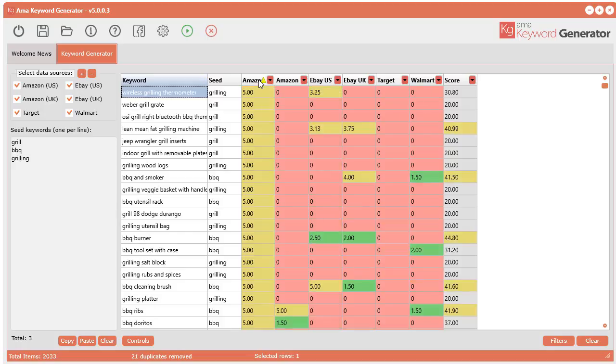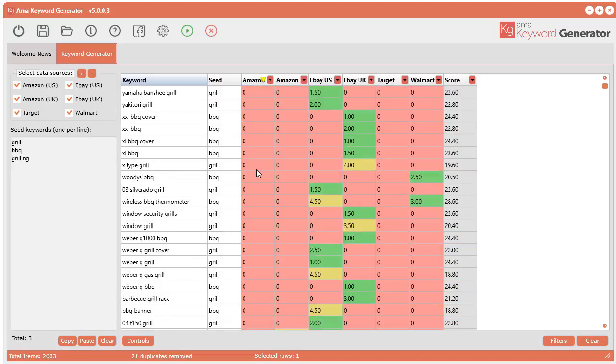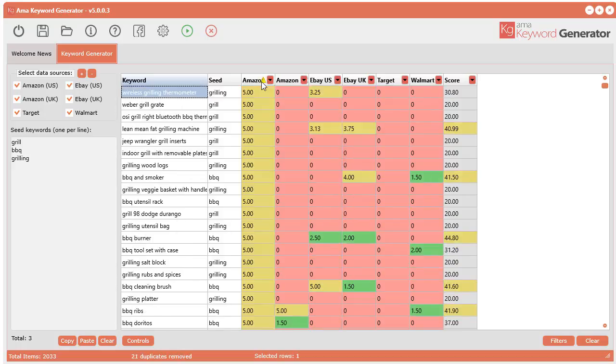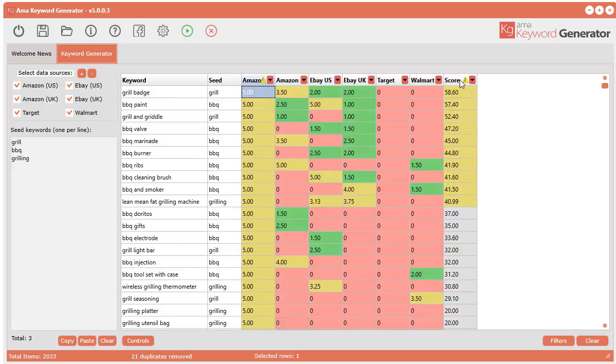Let's say I wanted to sort the Amazon here, and I wanted to see all these rows have the same number here, so they're all fifth position, but I want to sort just the set of keywords within this column that have a rank of 5. I want to sort the score of just those ones. So what you do is you can hold down the shift key on your keyboard and then sort another column, and what it's doing is actually sorting within that set.